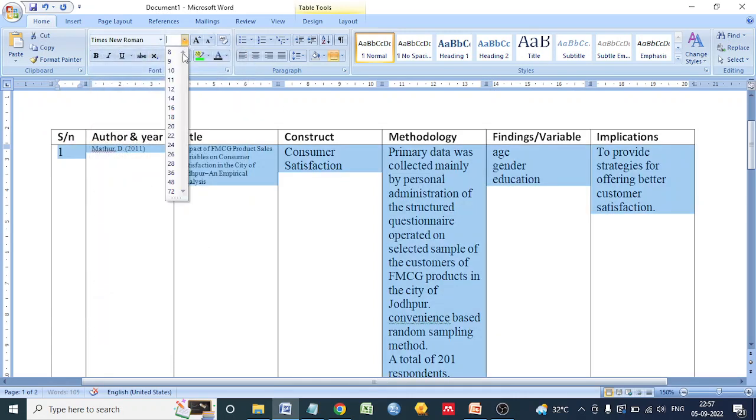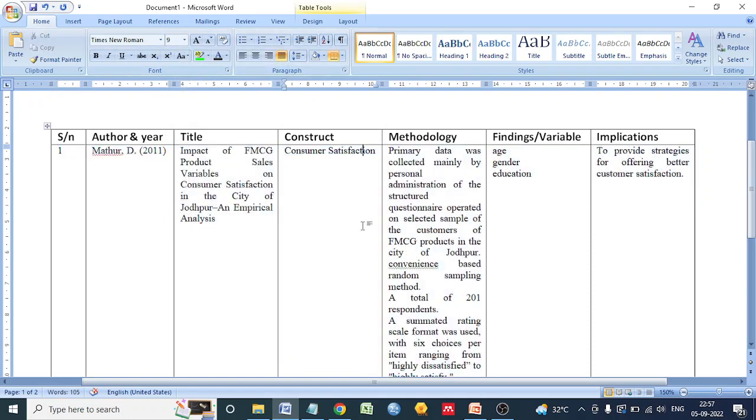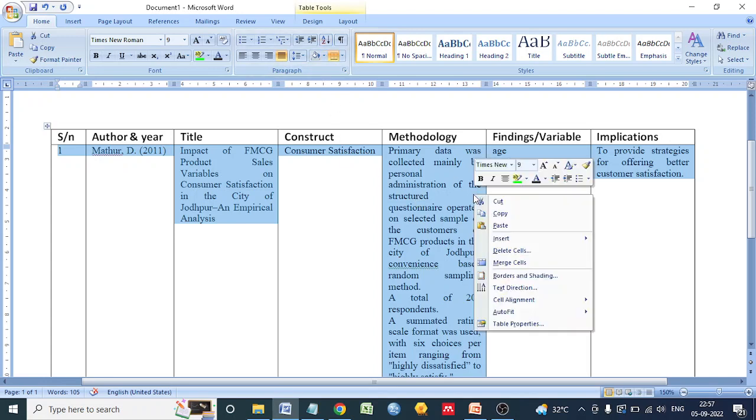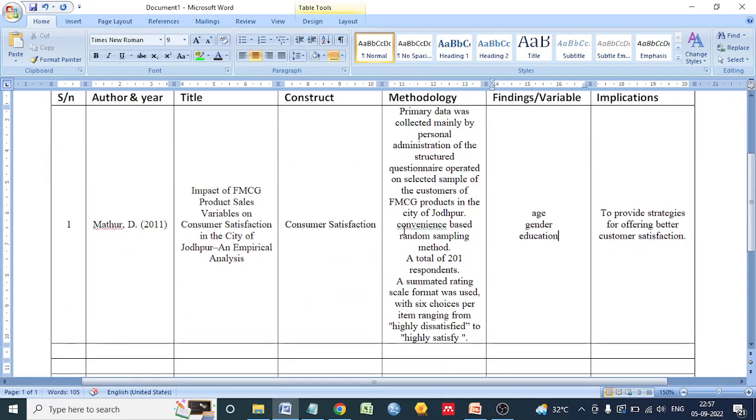You can realign it, keeping it in a single format. You can format it and give it a very crisp form so that you can identify it. You can also align the text right here, with cell alignment, you can put it right here, and this is how it looks, crisp. Okay.